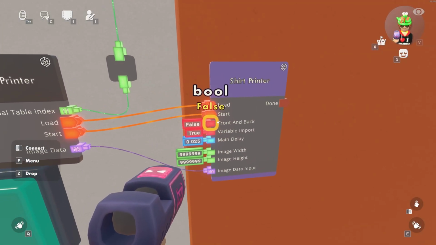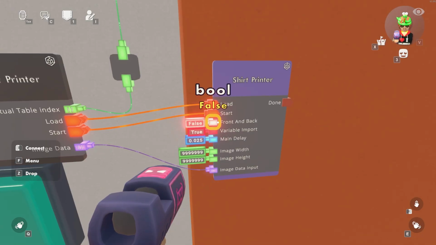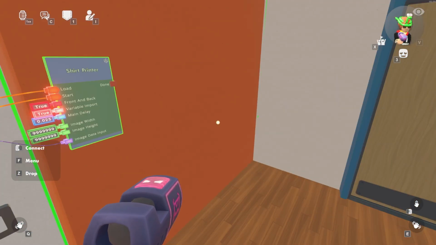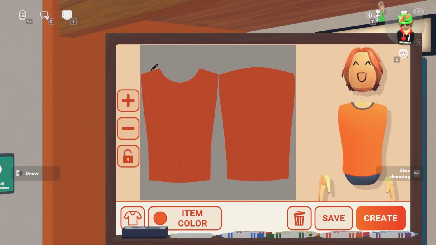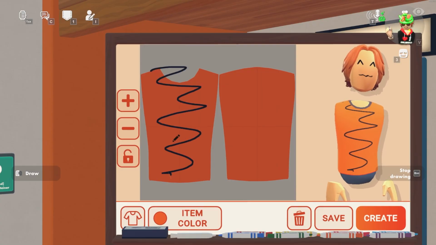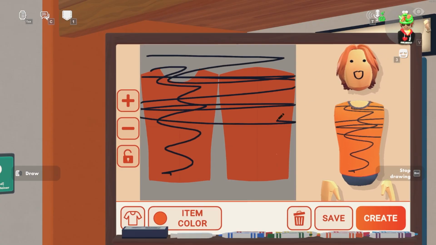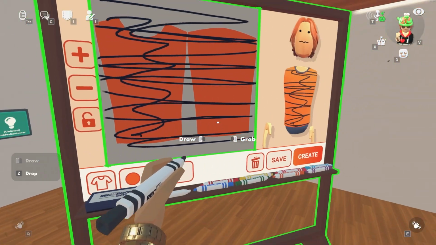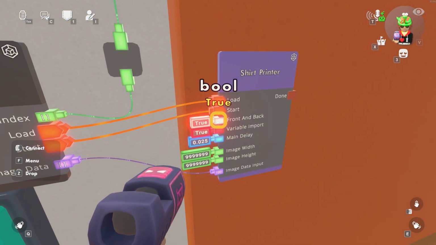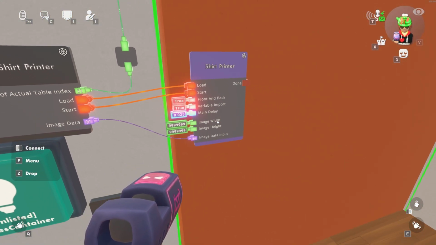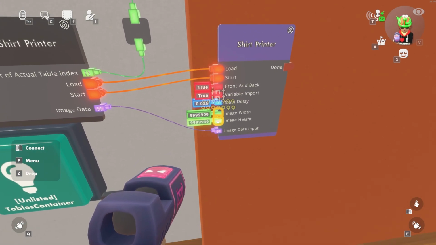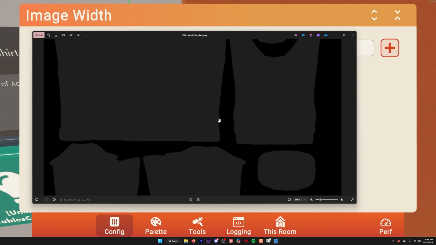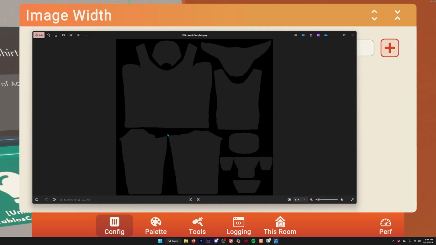Anyway, so we're going to put on front and back. So basically what this means is, it's going to only draw on this side if that isn't checked on, but it will do both if it is checked on. So I will always keep that on, just why not? And then image width and image height basically means how big the image is.